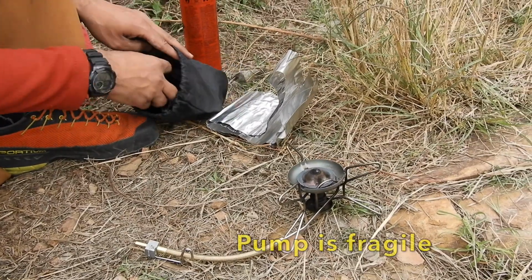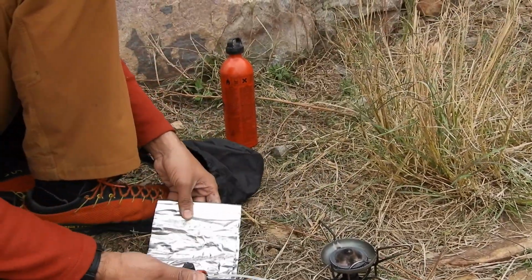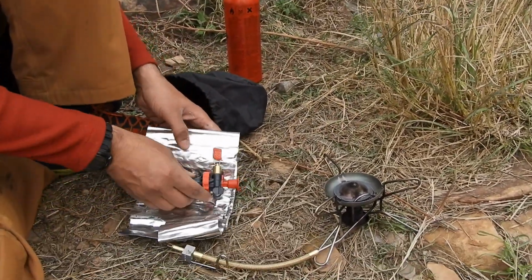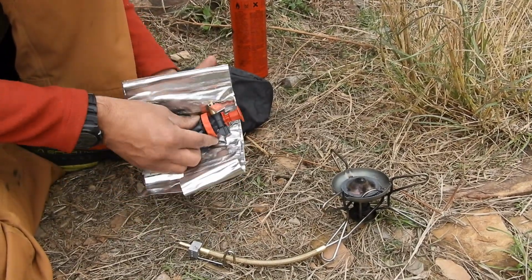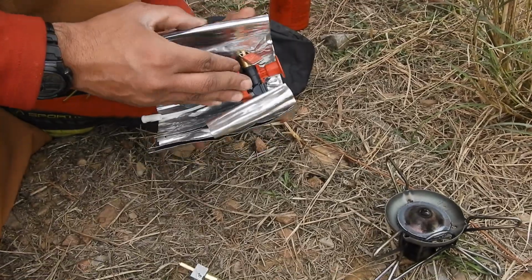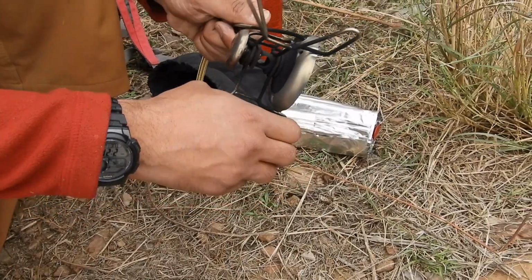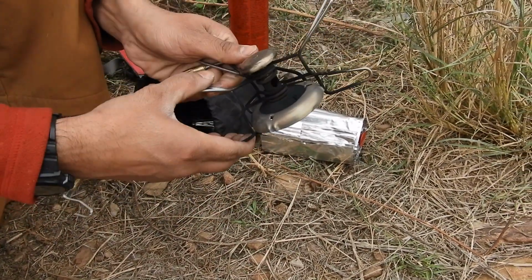since the stove is very fragile, it's always a good idea to pack your stove with some cushioning. It's always a good idea to pack your stove in and collapse all three legs, so it's easy to pack them.